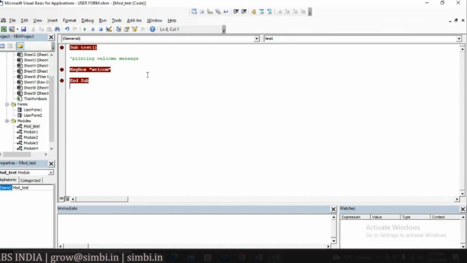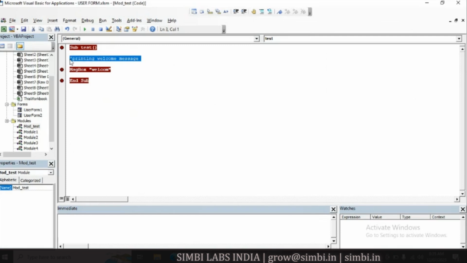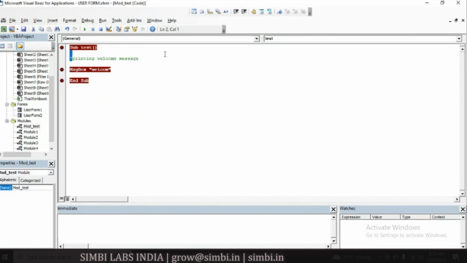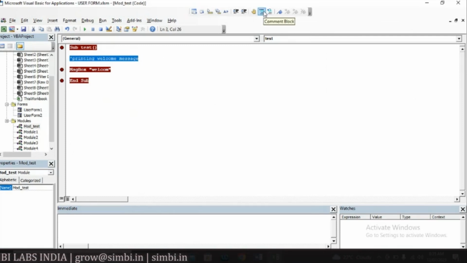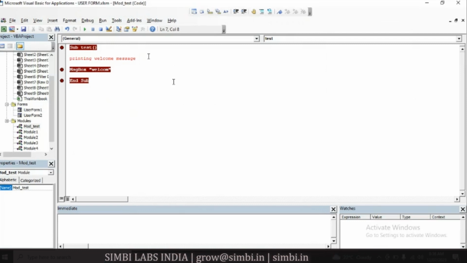Understood? So this is a comment line. If you want to comment and uncomment, here you can see two buttons. Comment and uncomment. See, previously it was green, right? See, now it became red. Why?